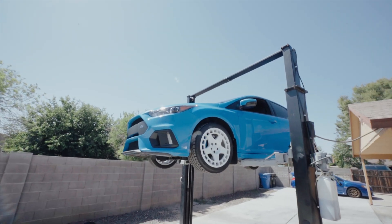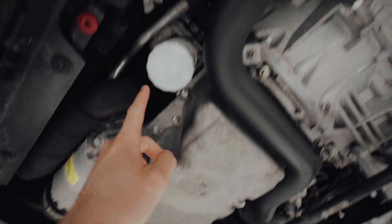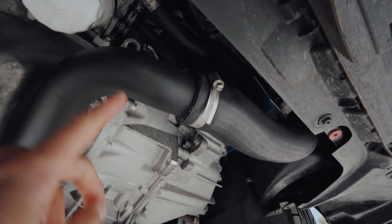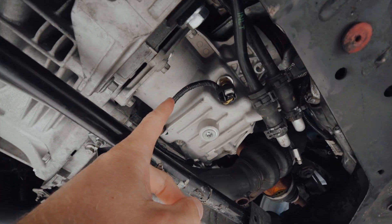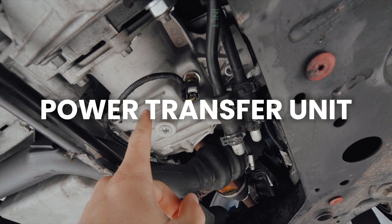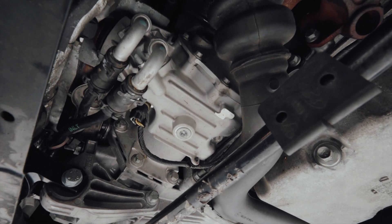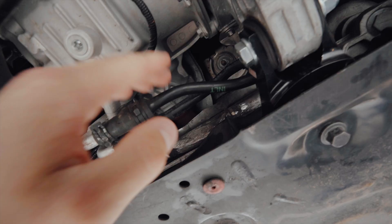Let's walk to the front. Right away you've got oil pan, water filter, AC compressor, intercooler piping, boost tubes, transmission, rear motor mount, sway bar — and this is where the all-wheel drive system kicks in. You have a PTU — power transfer unit. Connected to that, an axle goes to the passenger front and to the driver front. So this PTU has both axles and the center drive shaft attached to it.